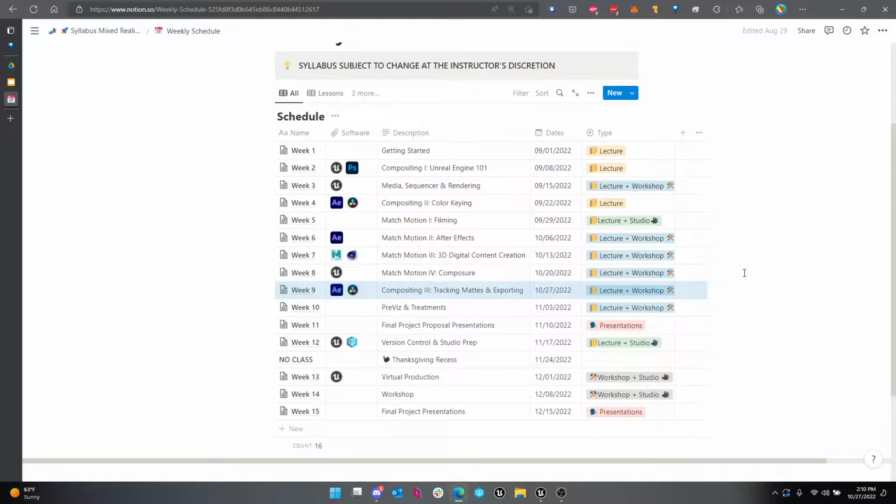I'm hoping, as an artist myself that uses these tools, that Epic starts to support these compositing tools a little bit more, and I think they are. That's the direction that the industry is moving. But the point is that there may be some workflows that we're doing in this class that are changing or modifying depending on new releases with the Unreal Engine. We're in kind of a weird in-between right now.